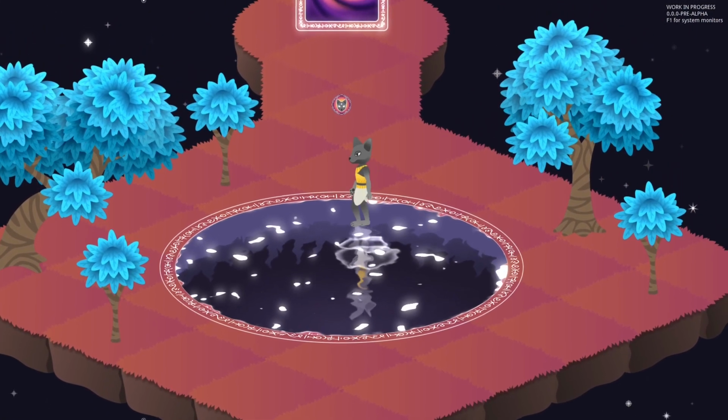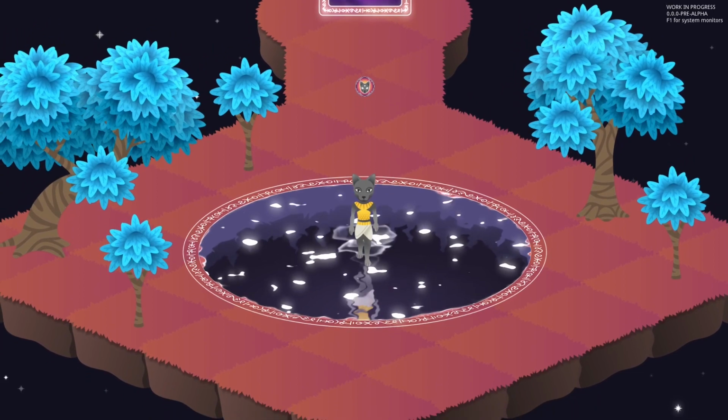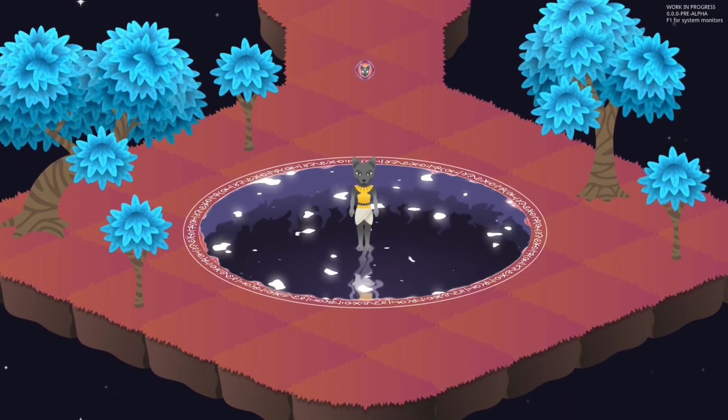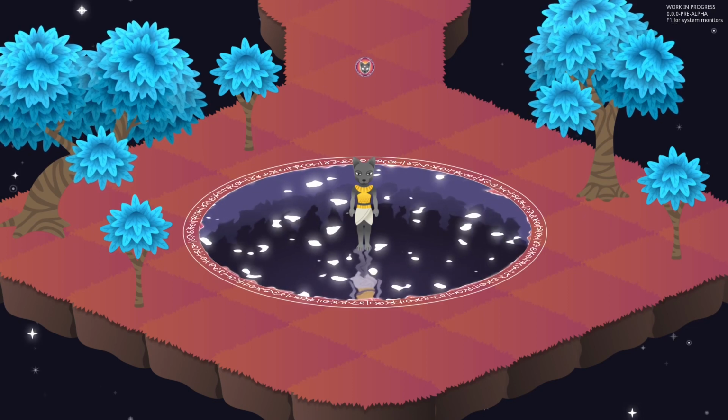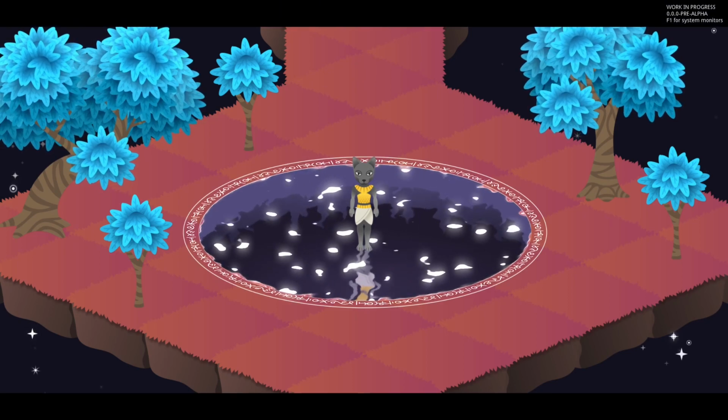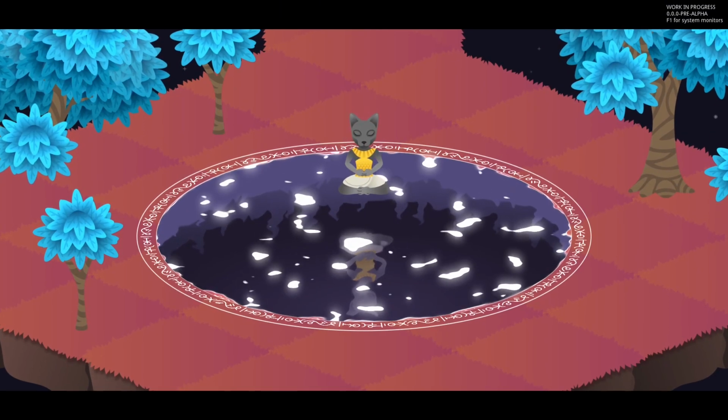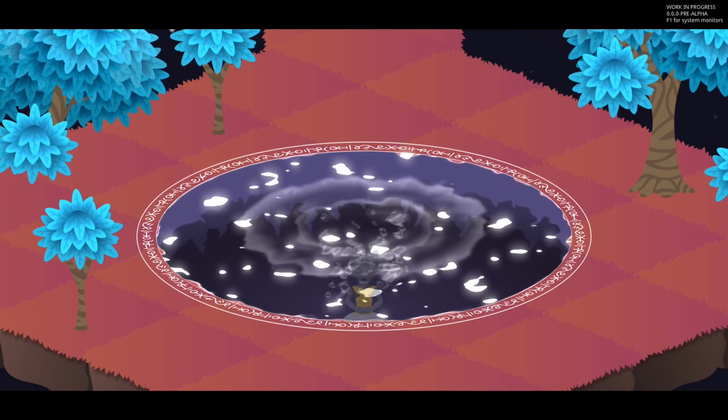So let's take a look at how to create some water distortion. And in the second part of this tutorial series, I'll actually apply this effect to a sort of body of water in an isometric game and show you how to create the reflections as well. So let's go ahead and get started.